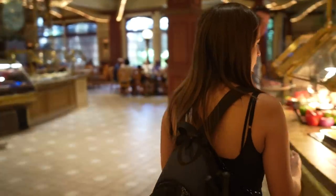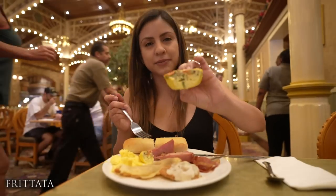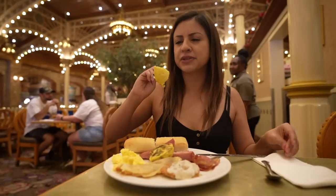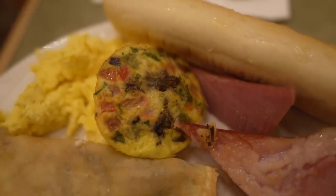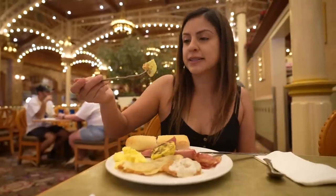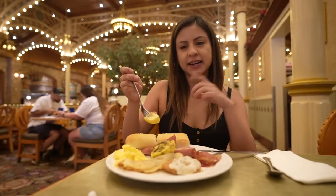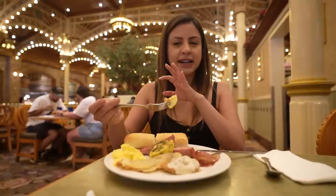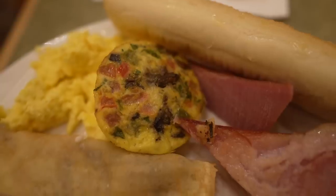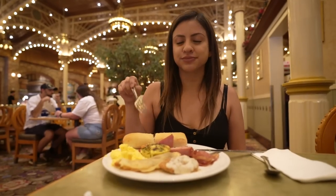I'm actually going to try out their frittata. I was really excited when I saw it because I really do love frittatas. This is the inside of it — they said this one's a vegetable frittata, so it looks like it has tomatoes, onions, mushrooms, and some greens. It does kind of taste like it was made with pre-made eggs, like eggs maybe out of the carton. The consistency is a little bit more smooth than what traditional eggs would taste like. You know what it needs? It needs some cheese in there.